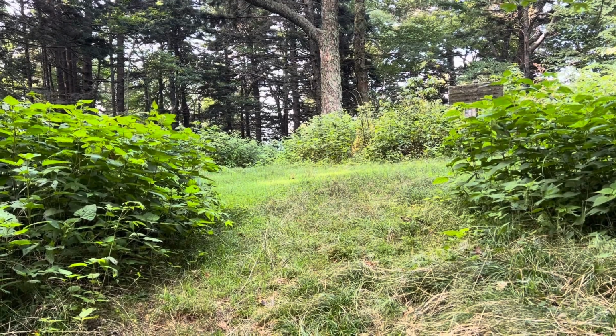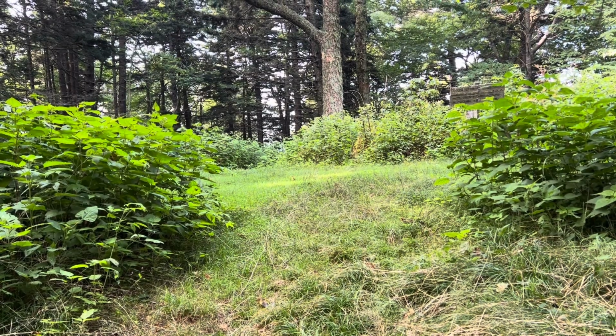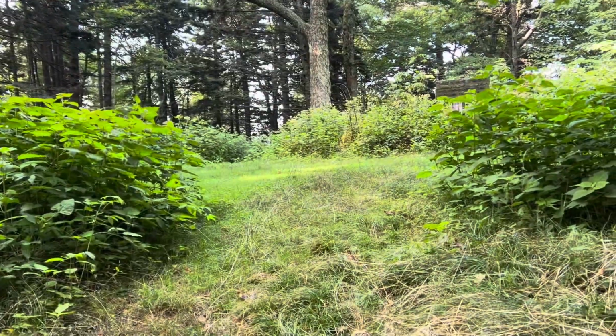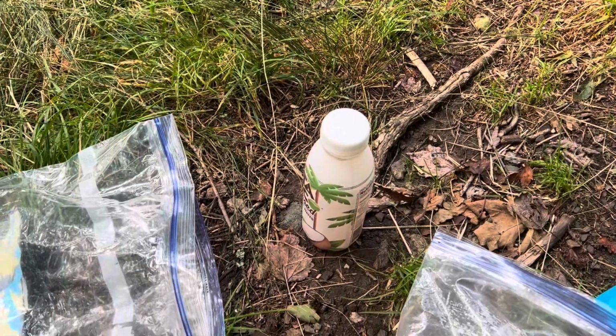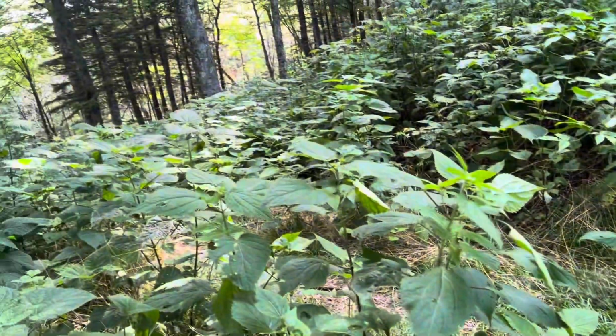I finally made it up to the top. That was a long haul, 3.7 miles with almost 3,000 feet elevation gain. Pretty Hollow Gap trail right there, and I'm at the gap. Gonna take a break. Gonna decide which one of these bars I'm gonna eat because I didn't get enough for breakfast. All I had was a small thing of oatmeal, and gonna get rehydrated and head down Swallow Fork Trail down here.